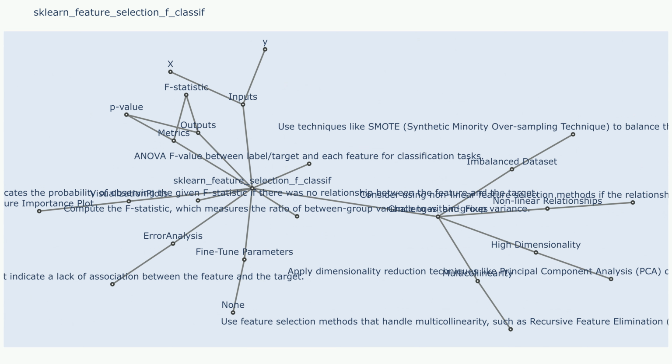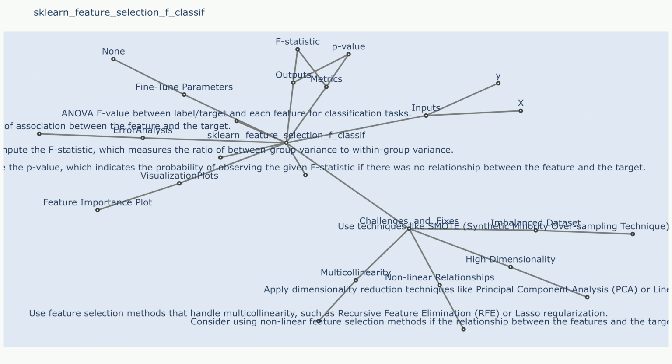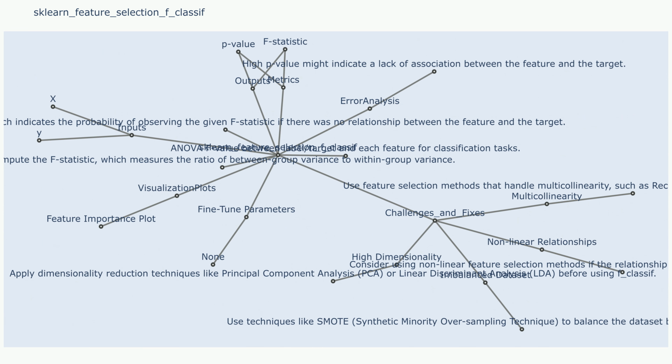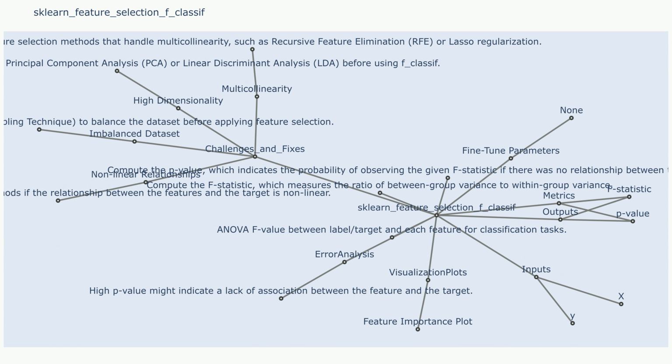Challenge 2. Features with low p-values may still not be useful for prediction if their effect is very small. Sample use case: a feature might show some statistical difference across classes but have a very weak relationship with the target variable. Fixes: use feature importance measures, e.g., random forest feature importance, to assess the true predictive power of features. Examine feature interactions and correlations to understand how they might affect the observed p-values.